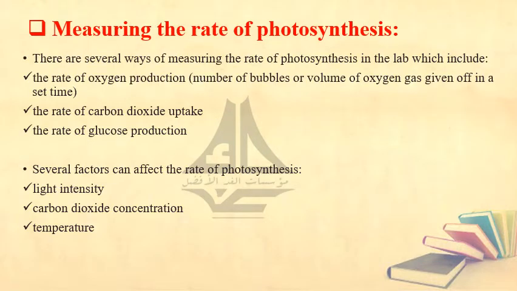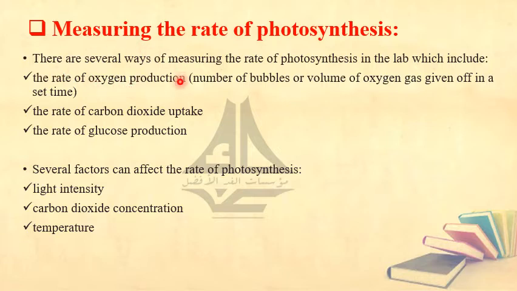Now we are going to discuss together the ways which will allow us to measure the rate of photosynthesis. We can check the rate of photosynthesis by checking the rate of oxygen production. As you've seen in the last activity, we were checking whether there were oxygen bubbles, which was used as evidence to indicate that there is photosynthesis. And here is the same.